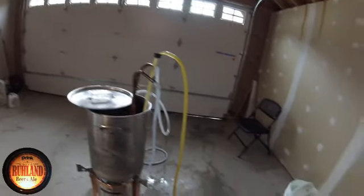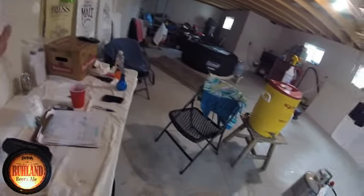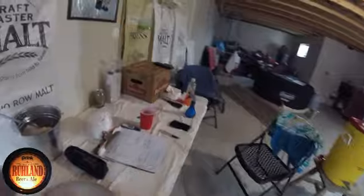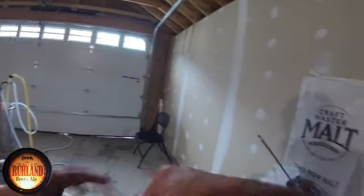Wort chiller off. We're filling the fermenting bucket. It's almost there. And then we're going to pitch the yeast. That's just moments away. Pitching of the yeast. And today we're going to be using a T58. That's a good yeast.